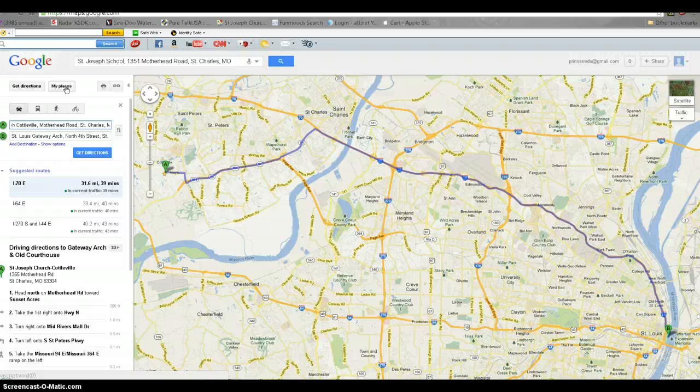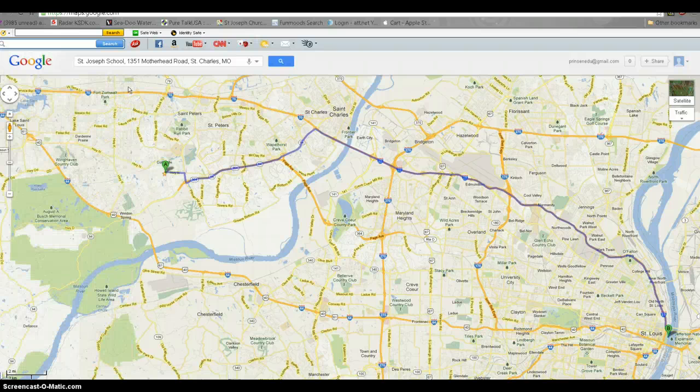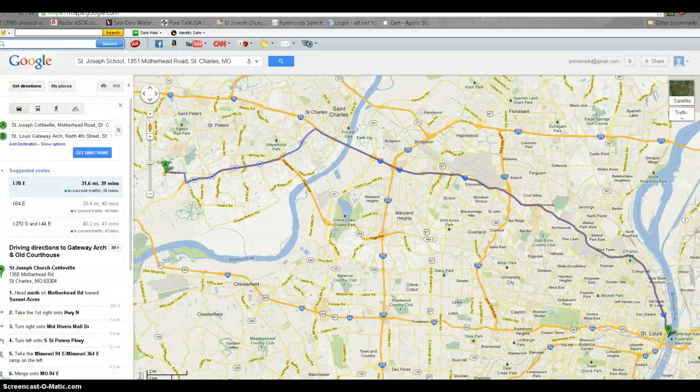Now that we have the route we are looking for, we can actually hide this map by clicking on this arrow pointing to the left. If we want to go back and recover that, however, we just come over here, press on this that says Show Panel, and we can always bring it back. For right now, let's just go ahead and hide it.